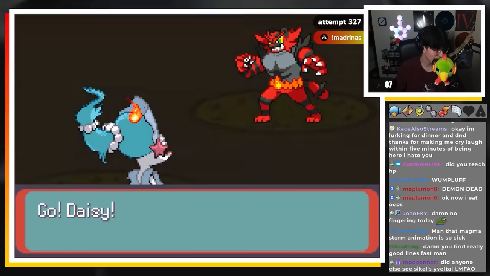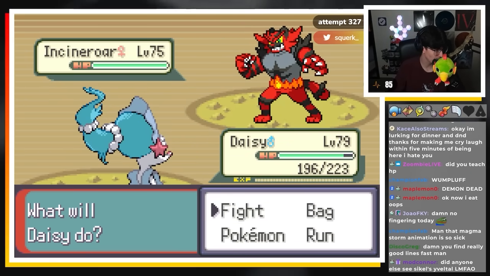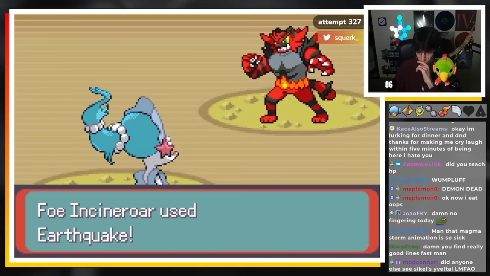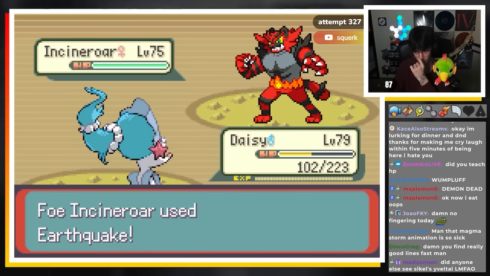So this is always Earthquake or... No, this is just always Earthquake. Never did an Earthquake crit. Earthquake crit max roll is 144. We Flip Turn. Okay, here goes Citrus.